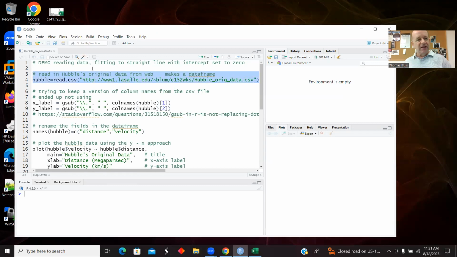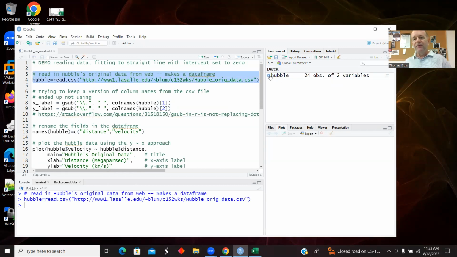So here is just reading in the data. Sorry, I wanted to run. And now I have 24 observations of the two variables, and it creates these names.